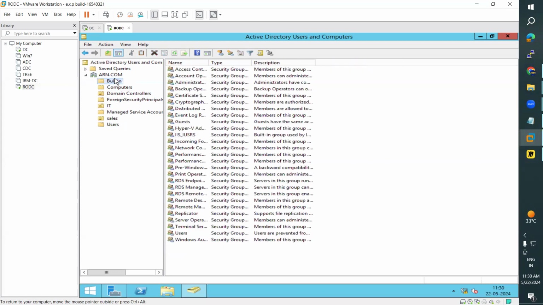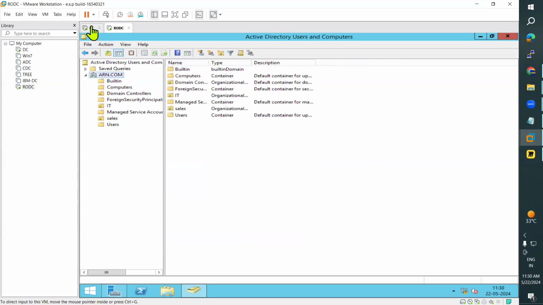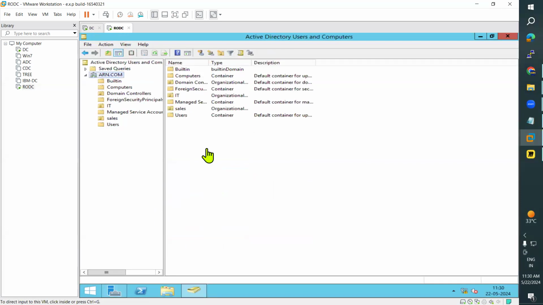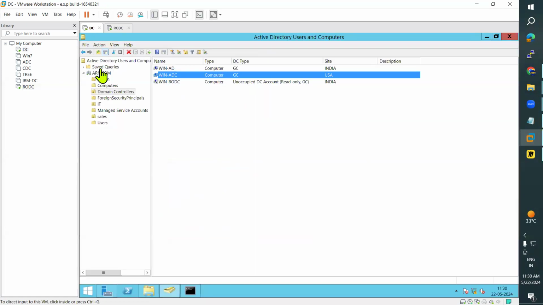What are the objects in the DC? All the objects are restored here. Okay. So from now onwards, if any object or anything is created in the DC, that will replicate to the RODC.